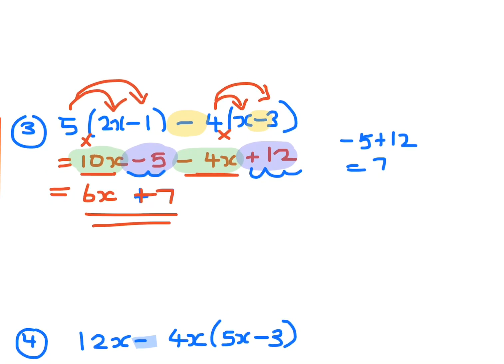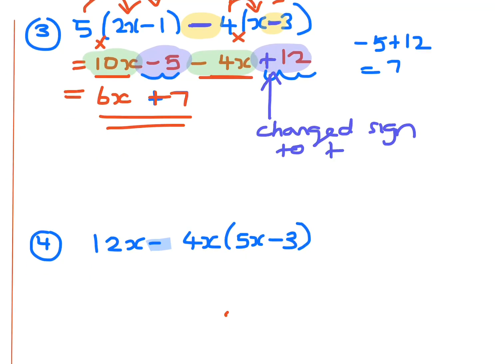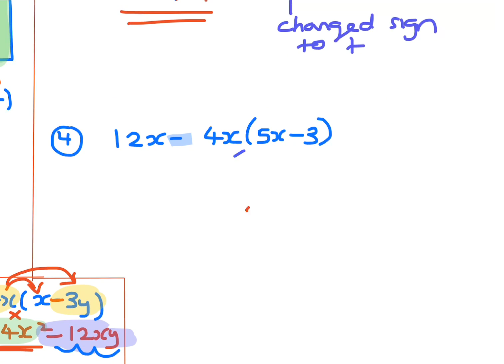Okay, notice one thing, that the sign in the middle here, just this sign here, the sign changed. It went from minus and it changed sign to a plus because you're multiplying by the minus, which is outside, and a minus times a minus is a plus. So just be aware of those minus out the front of the brackets.